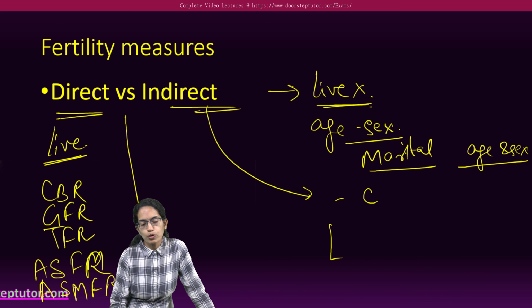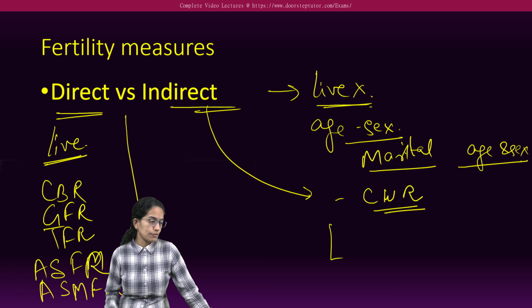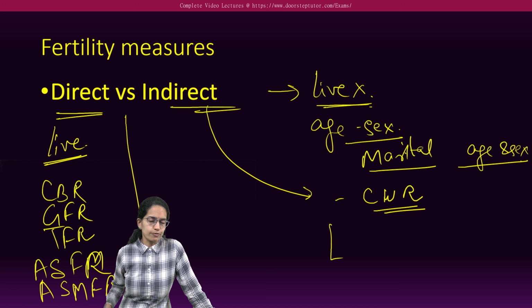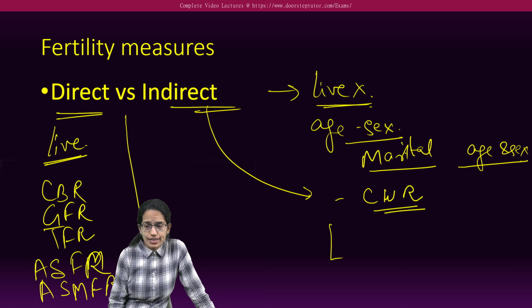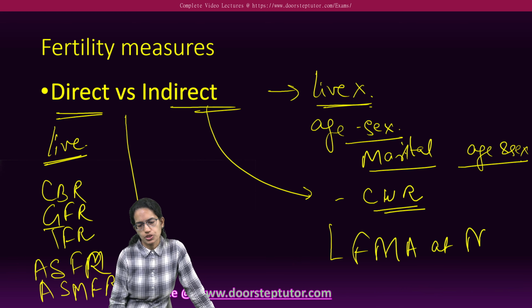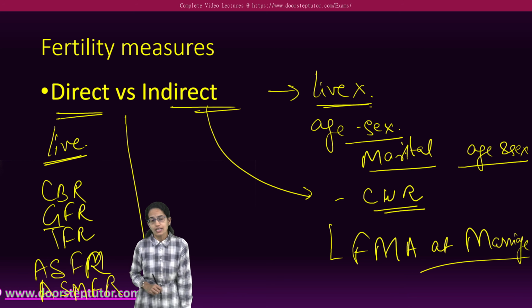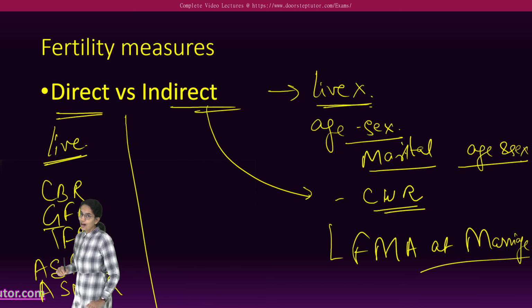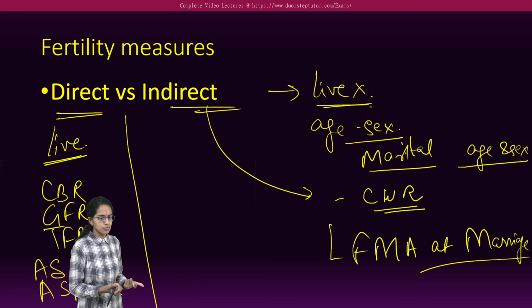The most common is the child-women ratio. Each of these terms that we are naming here, we'll discuss as we proceed in this lecture, so don't worry about that right now. And the next one is female mean age at marriage. Right? So what is the mean age of female at marriage? Now this is an important indicator. How? This appears to be very simple, right?